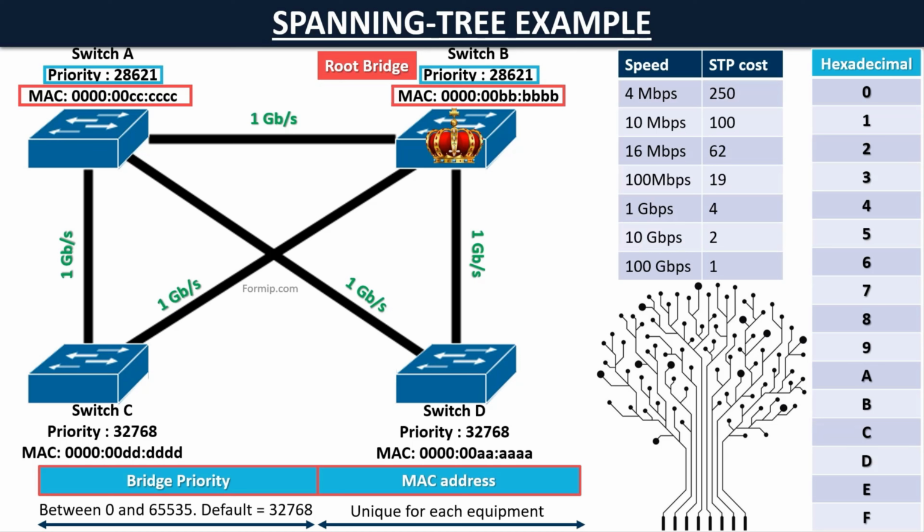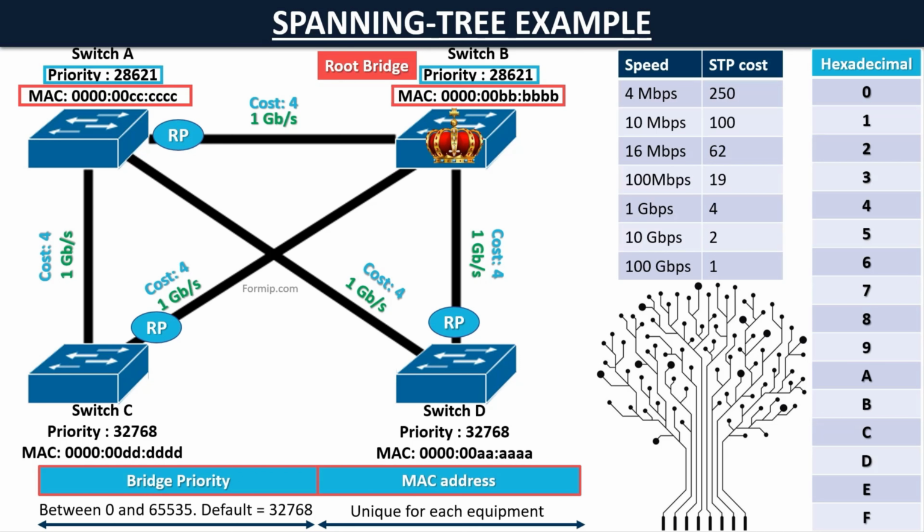By default, the cost associated with each port is linked to its speed. The higher the bandwidth of the interface, the lower the cost. For example, a link of 1 gigabit is equal to a cost of 4. And if despite everything, several paths have the same cost, then the switch will choose the lowest bridge ID for the election of the root switch. In general, ports that are connected directly to the root bridge will be designated root ports.